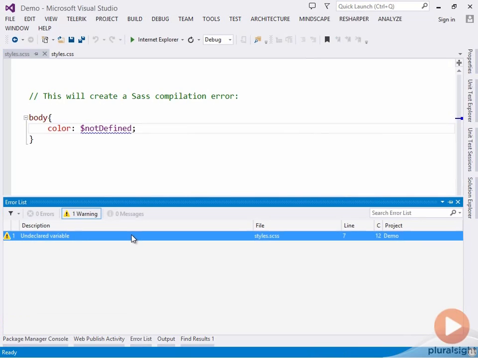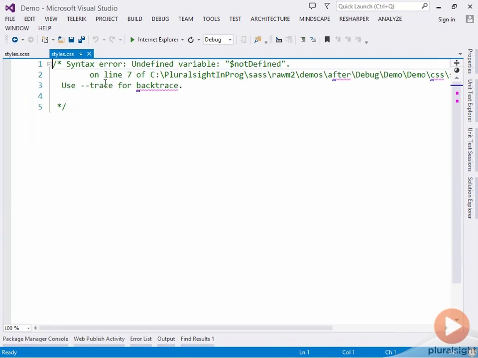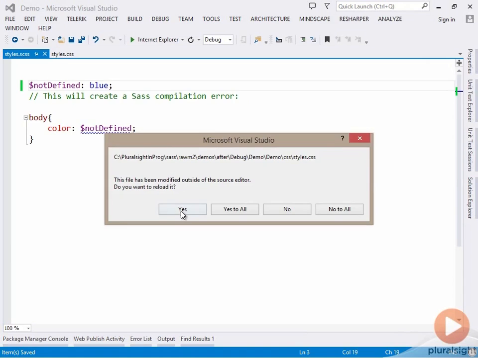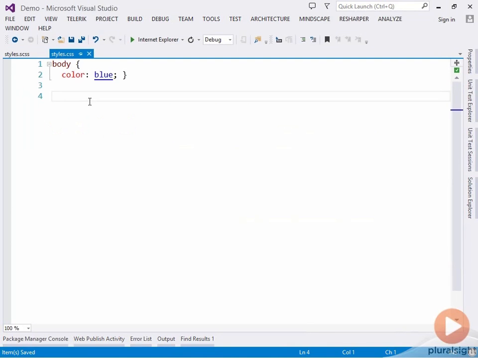project doesn't fail. When we get an error though, we can see our CSS doesn't output any styles at all, so when we run this in a browser we'll notice that there's a problem. But it's just something to be aware of if you're expecting Sass errors here using Web Workbench to cause an actual build error. So let's just go and fix this error. And if we save this now, we no longer get an error, and we get our styles output in the CSS as expected.